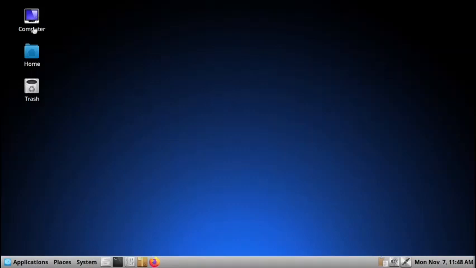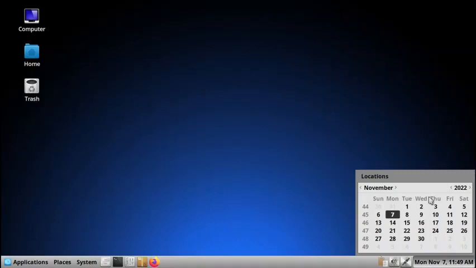On the desktop you have got the link to the computer, home, and the trash. The panel consists of an application menu on the left, then you have got the places menu, then you have got the system menu, then what is this? This is the Caja file manager, this is the Mate terminal. You can configure your computer using the system administration center. You have got the Synaptic package manager to administer the packages in your system, uninstall, install, all those kinds of things you can do from here. You have got the Firefox Mozilla. Clipboard is there. This is the simple volume control, and I think this is the internet network manager. You have got this calendar, day, date, time function.